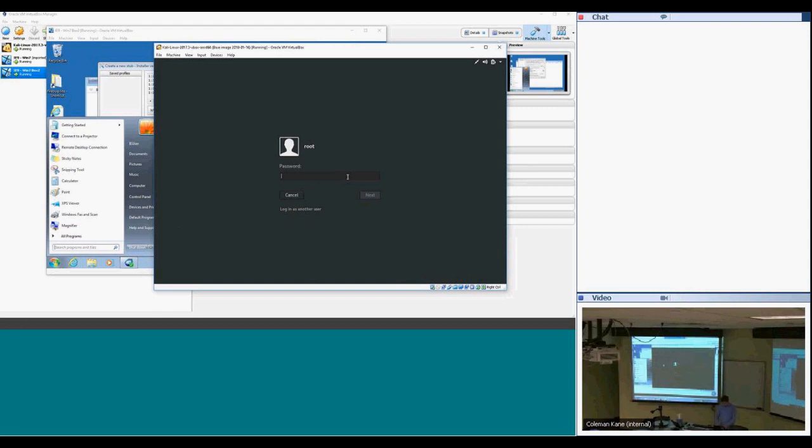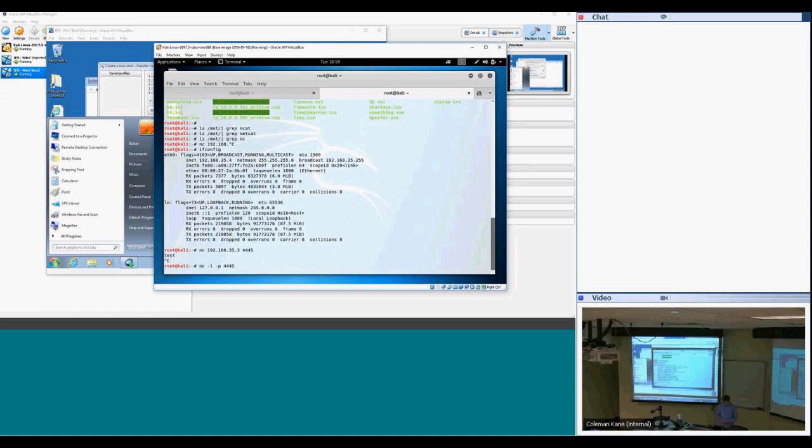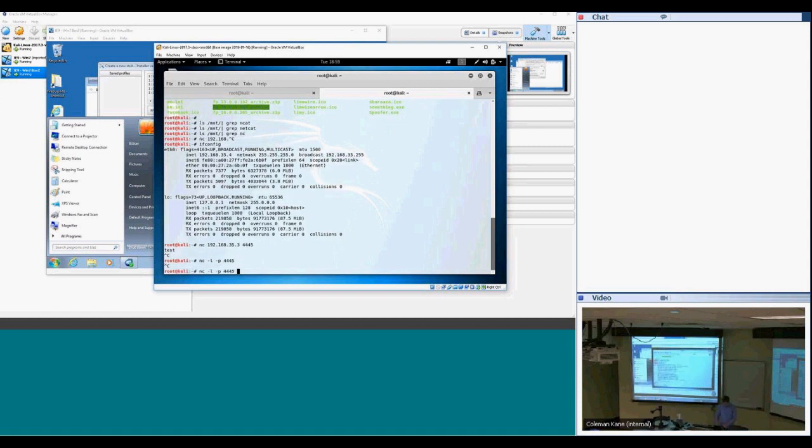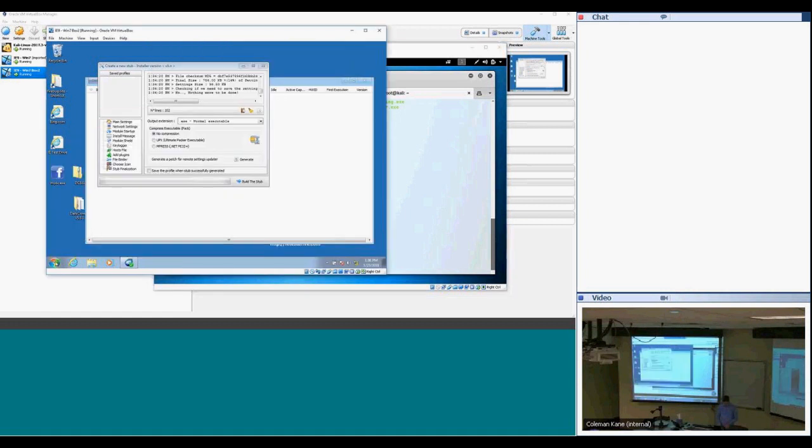Oh, there we go. Yeah, I can maybe do this and then redirect it to that, and then see what I might want to try doing in here.